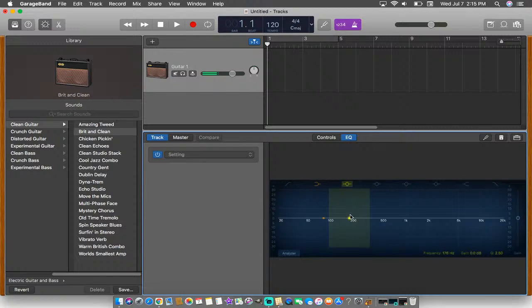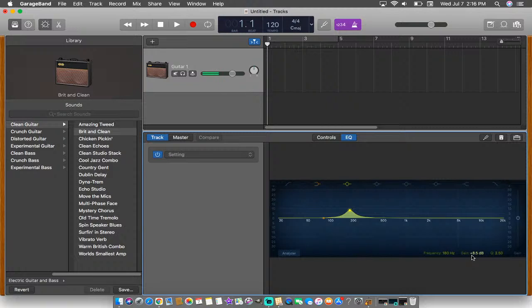So what I'm going to do is grab a band here. I'm going to grab a bell curve like we hear, and I'm going to start bringing it up. And what I want you guys to do is look at this thing right down here. You see where my mouse is? I want you to look at this gain here, and watch it as I bring up this band. As you bring the band up, you see how the numbers on the gain knob are getting higher.